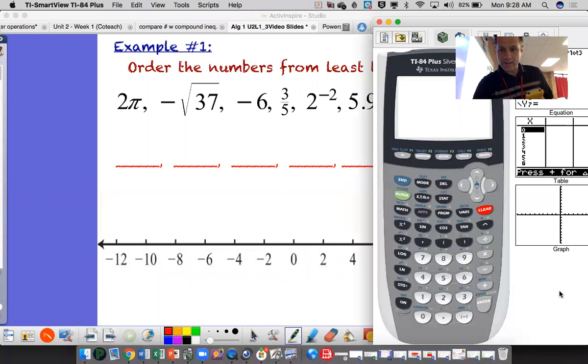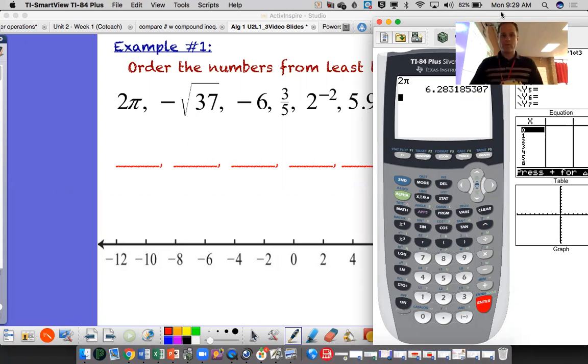And to do that, I've got the calculator. To get the decimal for all of these, you're going to have to learn some buttons. So 2 and pi, if you hit the second and the up caret button, anything in blue on the calculator is sort of like the shift button on your computer keyboard. If you hit shift, you get the extra characters above the letter or the number. Anything in blue, you hit second; anything in green, you hit alpha first. So 2 pi should be 6.28.